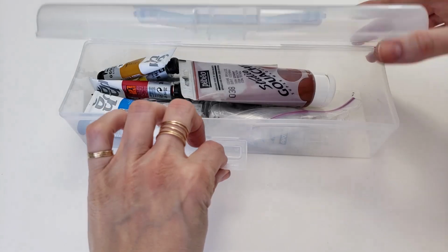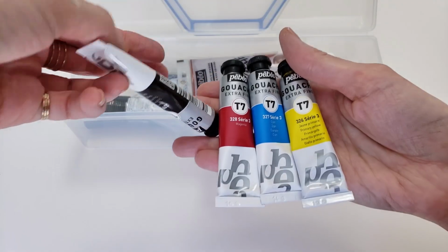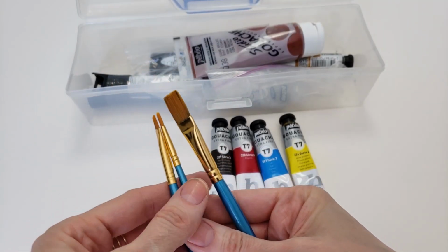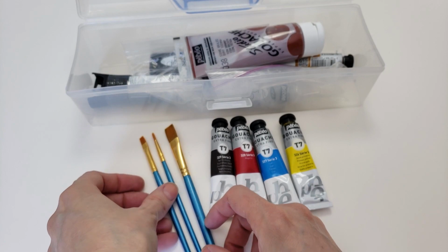For paint, I would recommend maybe a small starter gouache kit. So the 3 primary colors, blue, red, and yellow, a black and a white, with a very basic brush sampler kit. Gouache can be pretty affordable, and it's kind of like midway between acrylic and watercolor in the sense that once it's dry, you can go back with a little bit of water and reactivate the paint as you would do with watercolor. But as opposed to watercolor, gouache is opaque, so no transparencies.